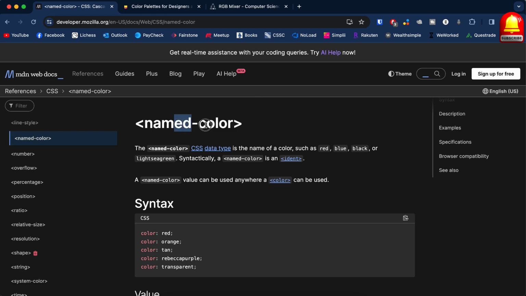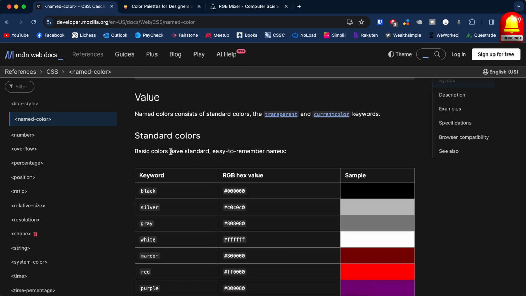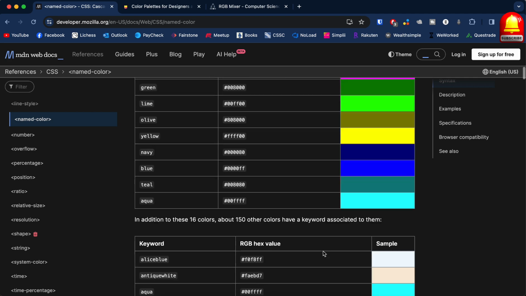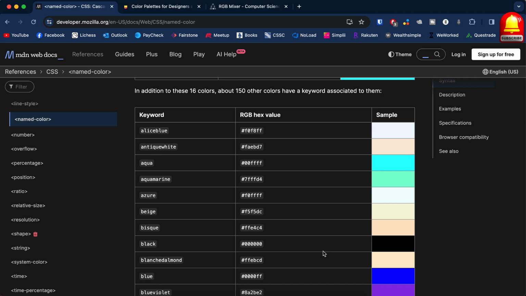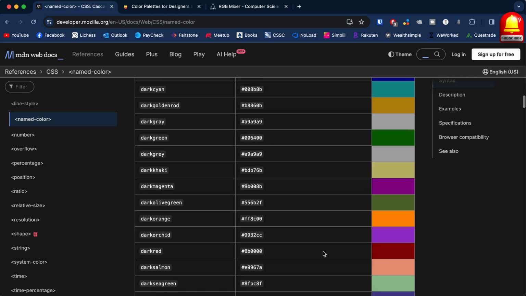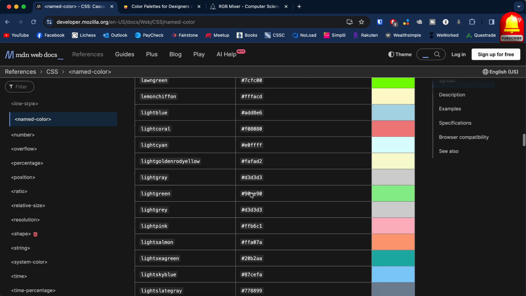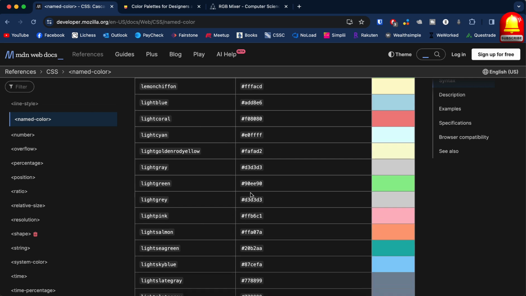You can see the named colors here. There are about 16 base colors, which are these ones, and we can obviously use these. And there are about 150 more different colors here that you can use when you're designing your website. They have names and there is a value assigned to them as well. For example, for dark red, the value is a hex value, 8B and four zeros. So you can use any of these colors, which is a lot of variety.